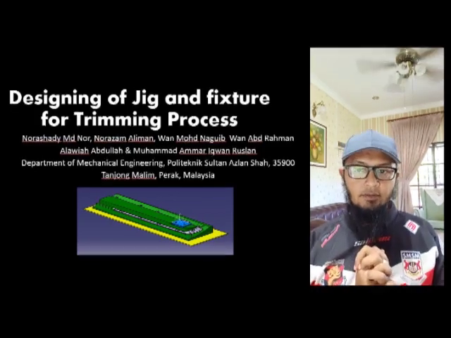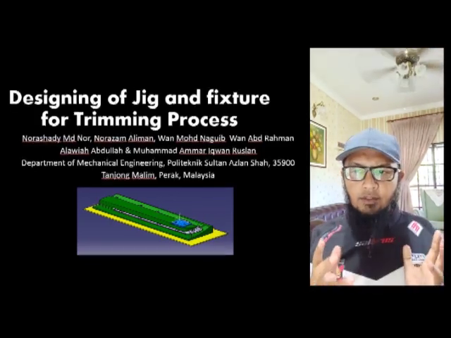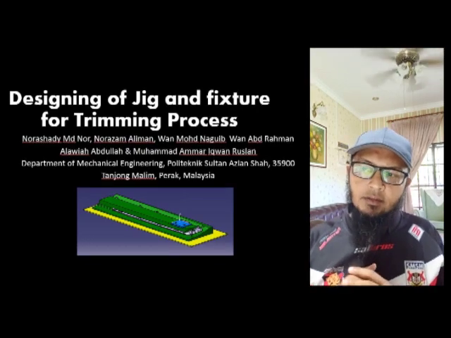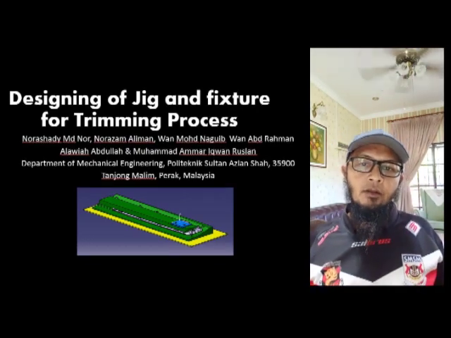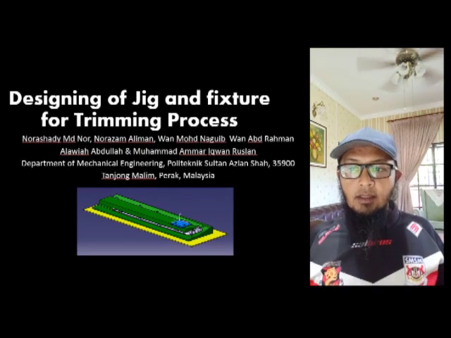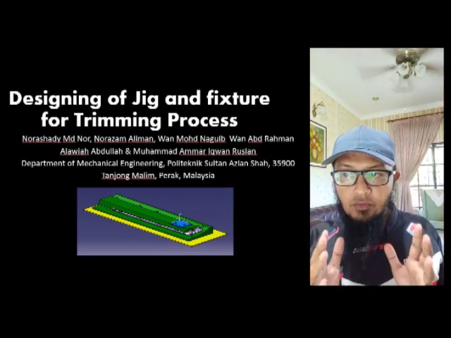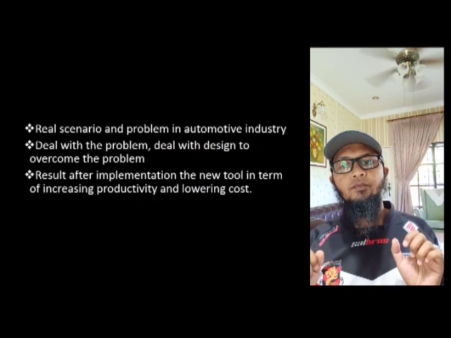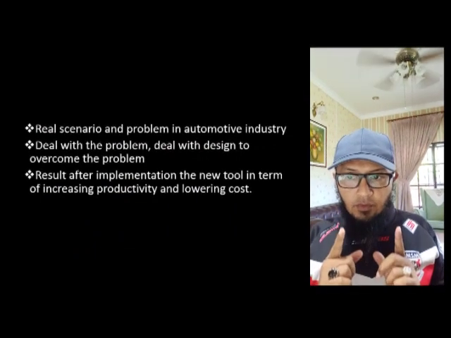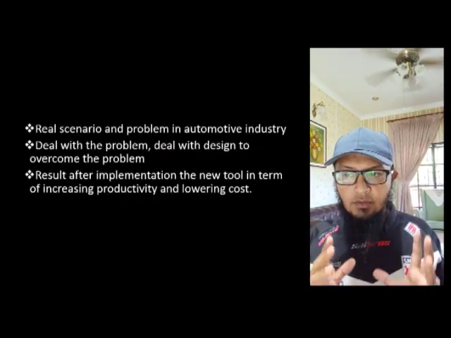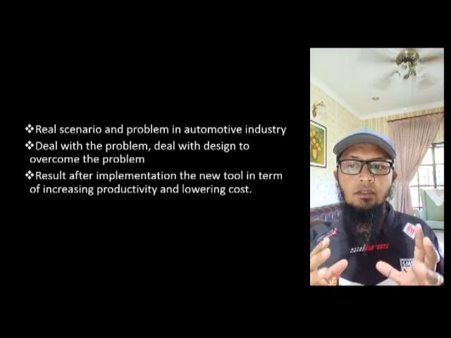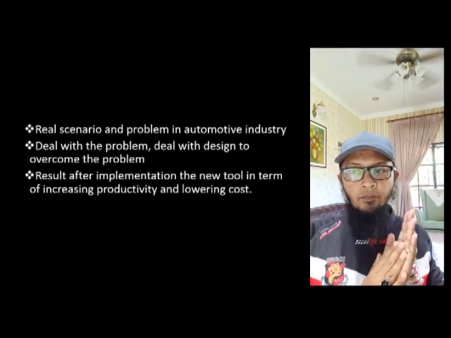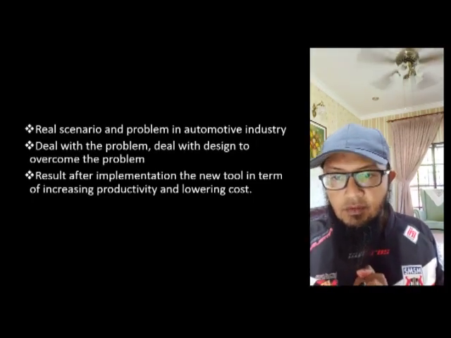Welcome to our research presentation about designing of jig and fixtures for trimming process in automotive industries. I'm here today to talk about smart tool design process, and I'm sure it's everyone's favorite discussion topic. Before we begin, I want to highlight exactly what we want you to take away from this presentation. First and most important is the real scenario and problem in the automotive industry, especially in the injection molding process for producing automotive parts.